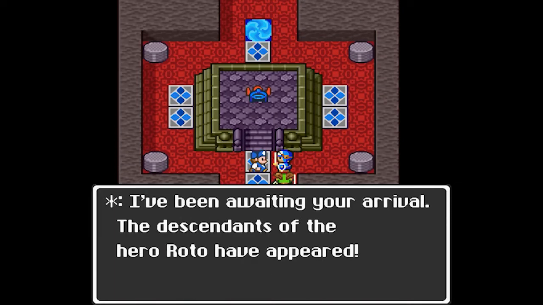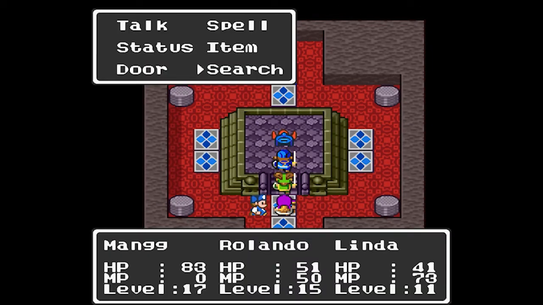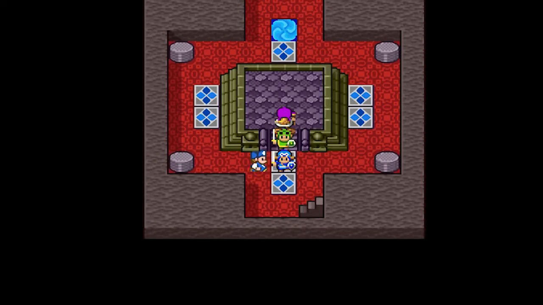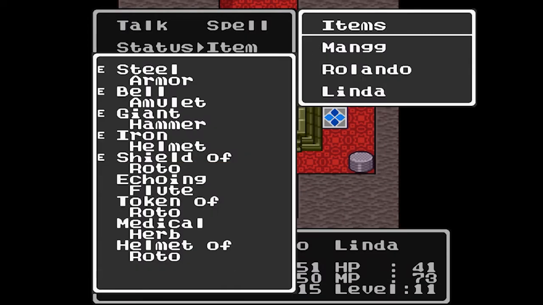I've been waiting your arrival. The descendants of the hero Roto have appeared. Let me give you the helmet of Roto. Mangg obtained the helmet of Roto. No more business here.